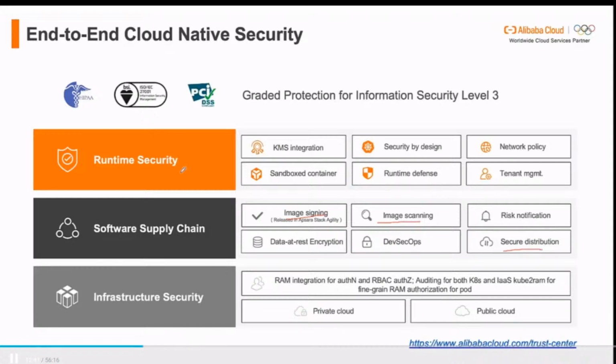And for the runtime layer, we provide network policy, runtime defense, sandboxed containers, etc., so that we can protect application runtime security.